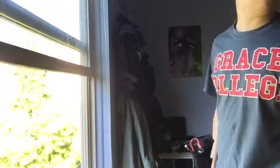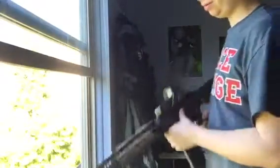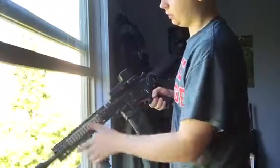So GMP mid-cap mags, these feed great. If you have a KWA, I'd recommend them. Even the K120s that I have don't feed in the KWA M4. Same brand mags don't fit in the same brand gun. It's weird. KWA bodies suck. But they're metal, so, well, this one at least.